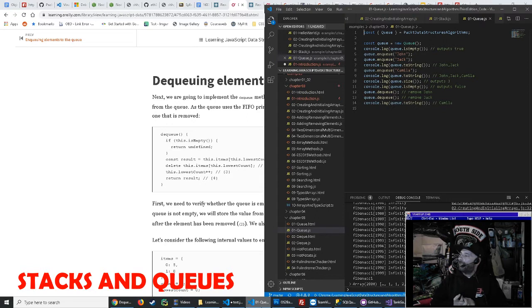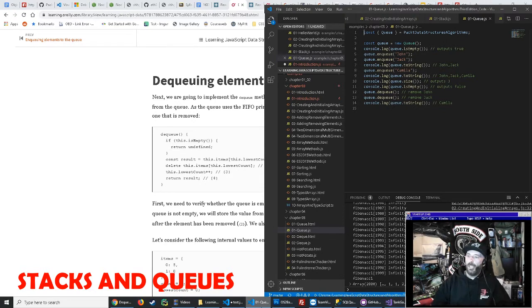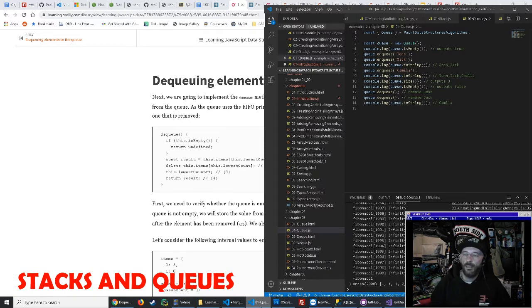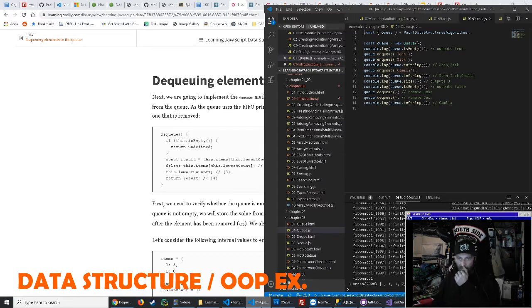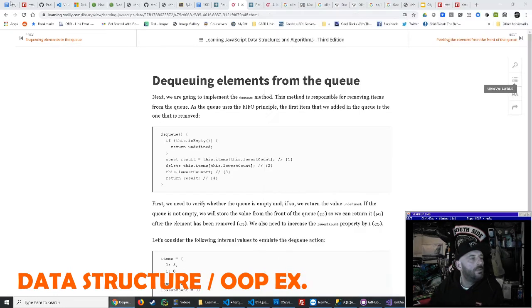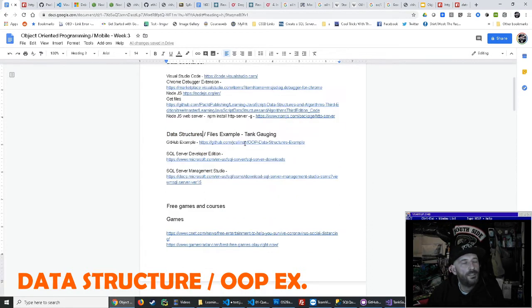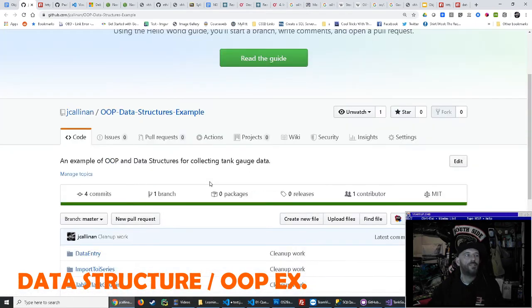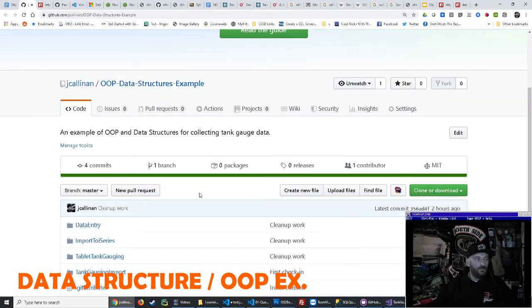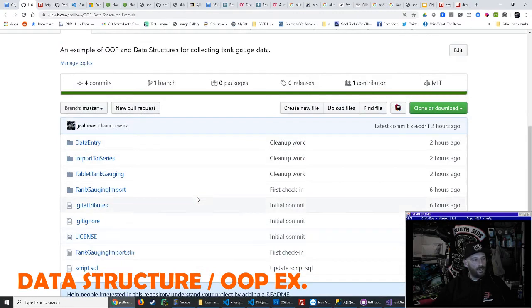The next topic I wanted to cover was an example I have of using data structures and using object-oriented programming. So this is after this section. That was setting up data structures. We got that stuff done. Now, this is an example in GitHub, and I'm going to go through and explain what this code does, what it's for, how it works. So this will again be linked underneath the video. And this has no README yet, but that's okay.